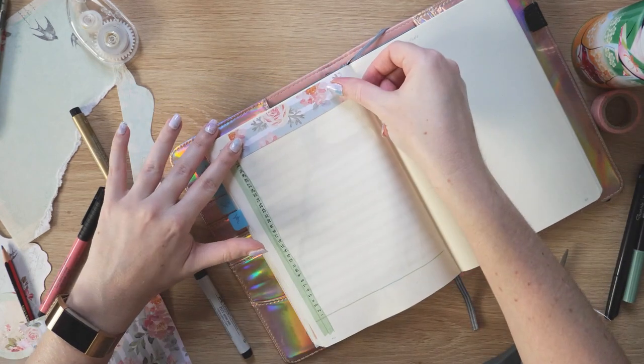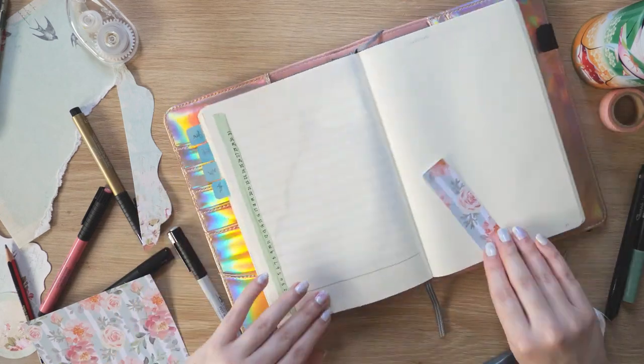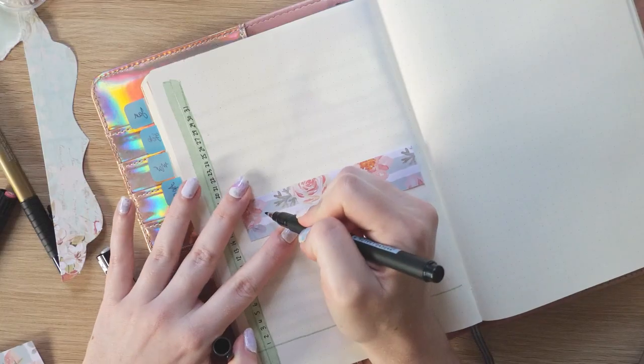So I'm just going in with the Tombow Fudenosuke here again. As I mentioned, I am determined to master this pen. I'm gonna keep working on it.